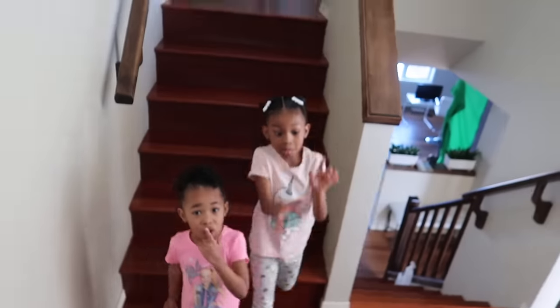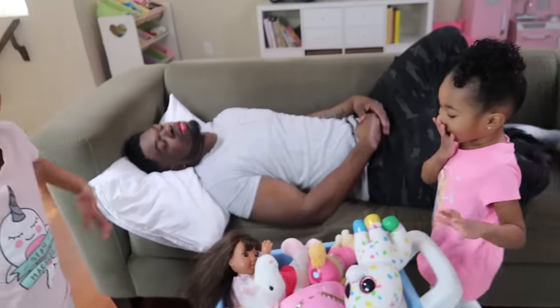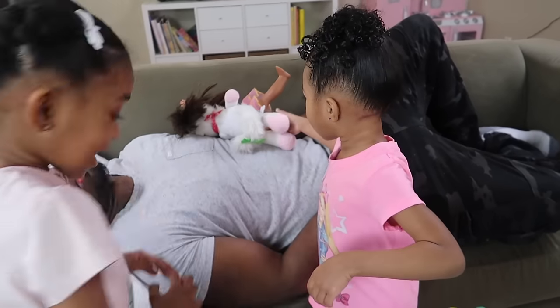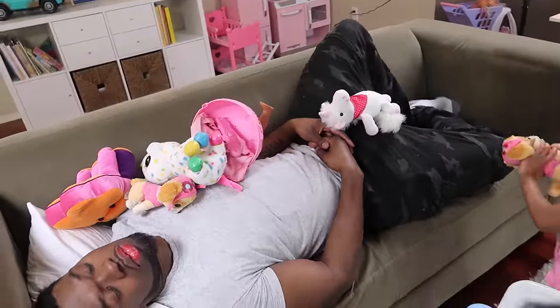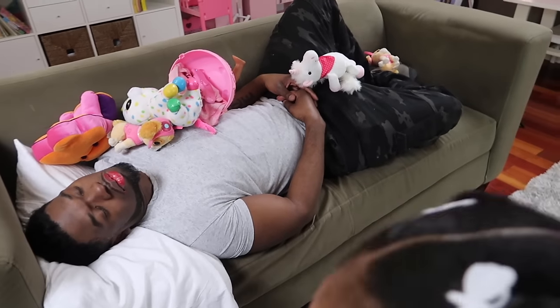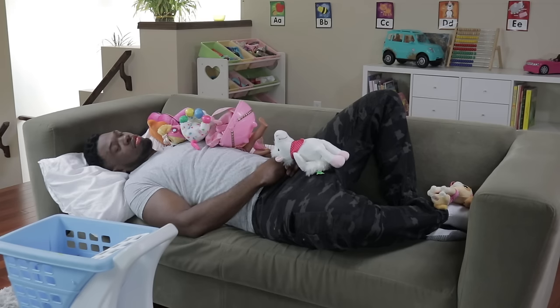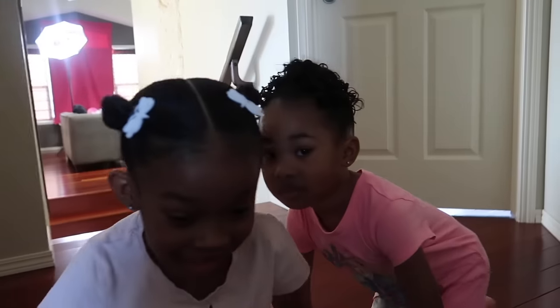I have the toys ready. Oh, here's the toys. So they have to pile these toys up on daddy. So Sekora, you can help her. And you gotta make sure he doesn't wake up. Not so hard, Sekora. Can you believe that? He didn't even move. He didn't even move a little.